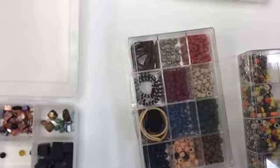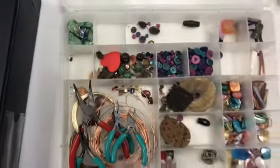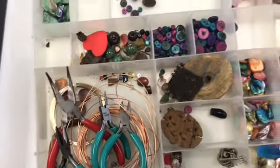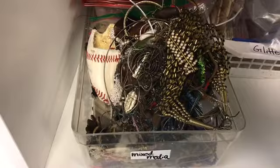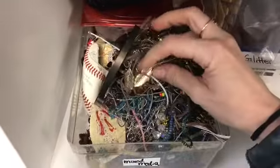You have your beading, traditional beads, and then there are some more organic beads here. Some of them are rocks and things, and some of them have already been made — they're extra things that I had. If you have certain beads you like, you're welcome to bring them in. There's also a bunch in here. We have embroidery floss, which if you want to make something a bit more organic looking with thread and floss, or you can use different strings — I think we have hemp in here. There's all sorts of different things you can use.